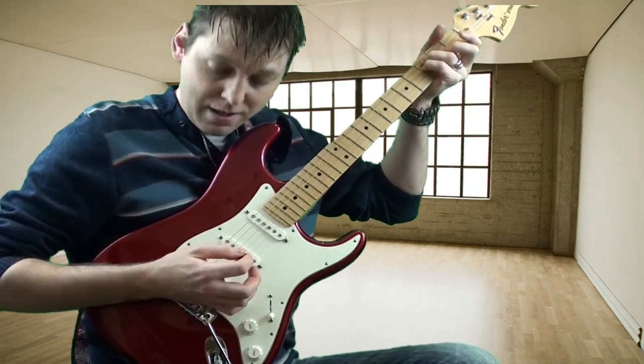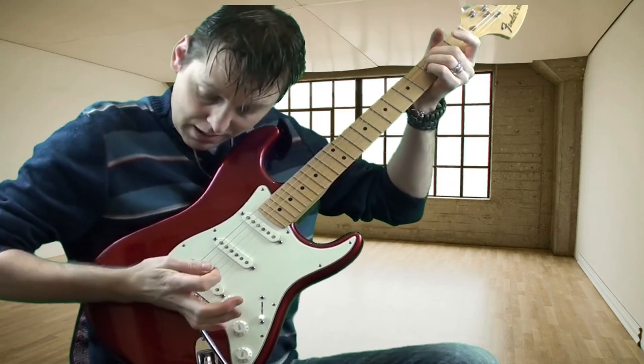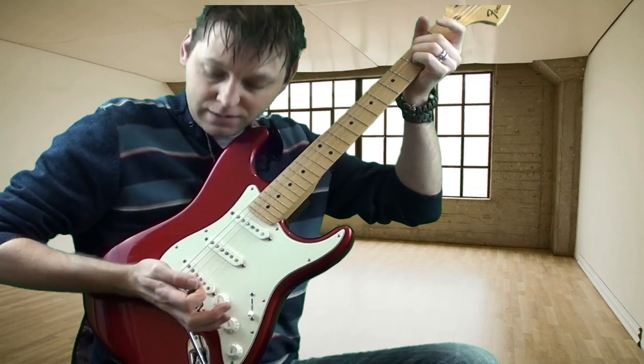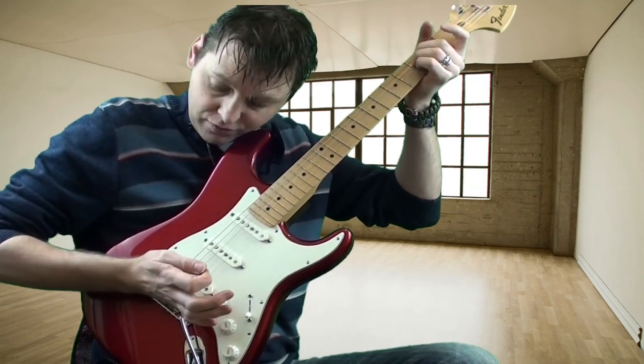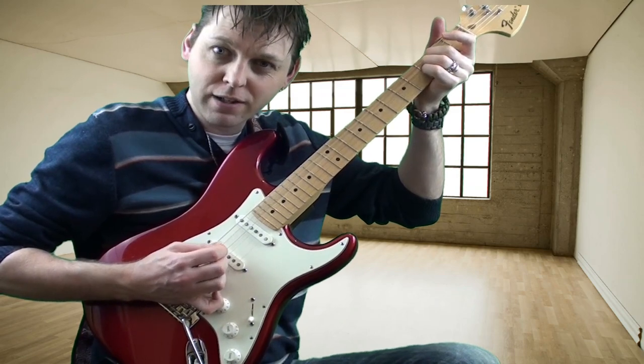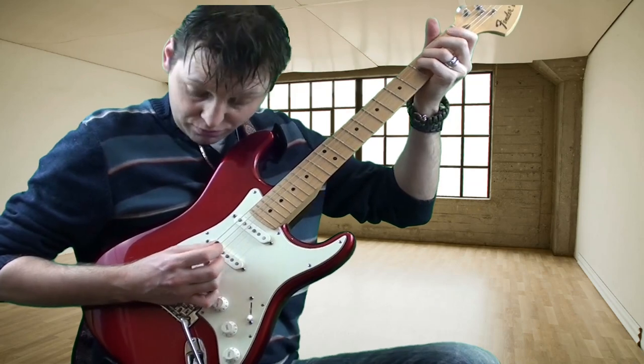And at the same time, you want to get the palm of your hand and just do a mute there. That's just by resting your hand against the saddle. So the palm of your hand is just touching the strings, and it sort of deadens the effect of the strings rather than letting it ring out fully. So we just want to play that.